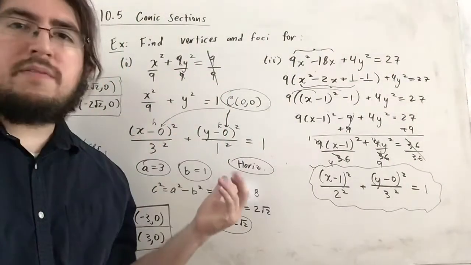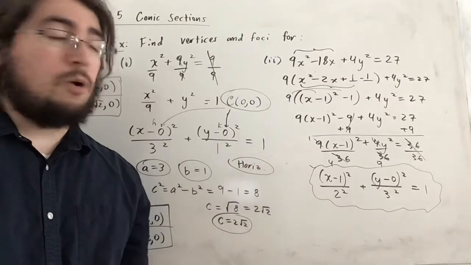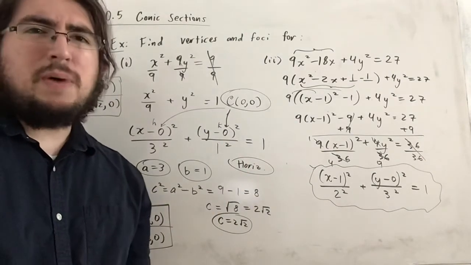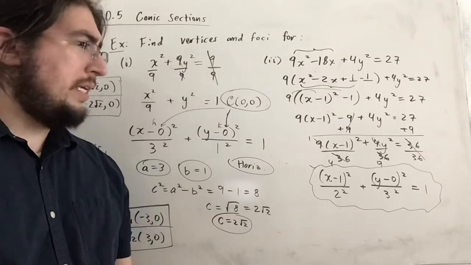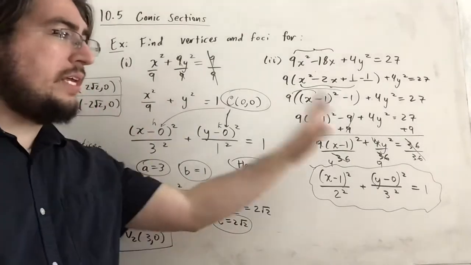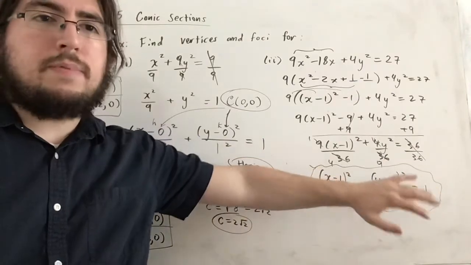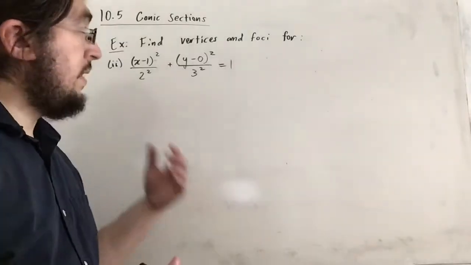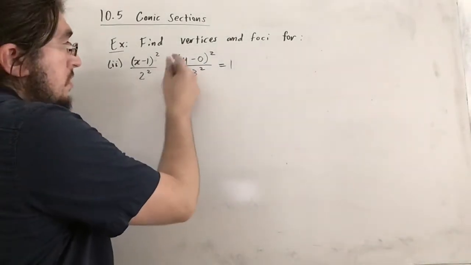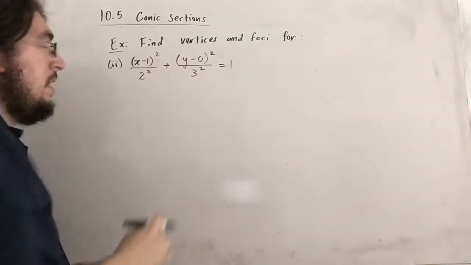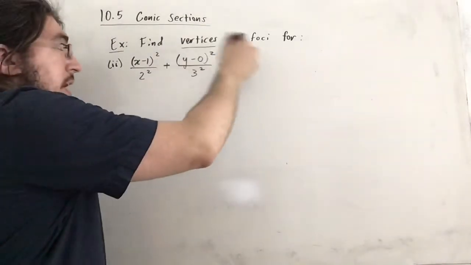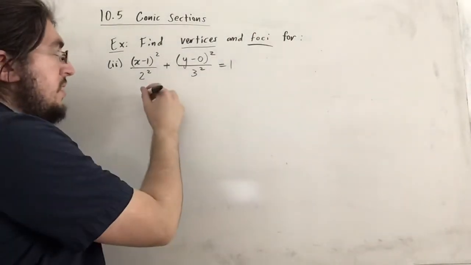It's going to be a little more involved because the center isn't just the origin. Yeah, it's not too bad as it turns out, but I definitely need more space. So here's what I'm going to do. I'm going to erase everything. I'm going to grab this result here, shift it over here somewhere, and then we'll move on. Right, so this is the result we just ended with. And we want to find these objects, the vertices and foci. So first what I'm going to do is find the center.